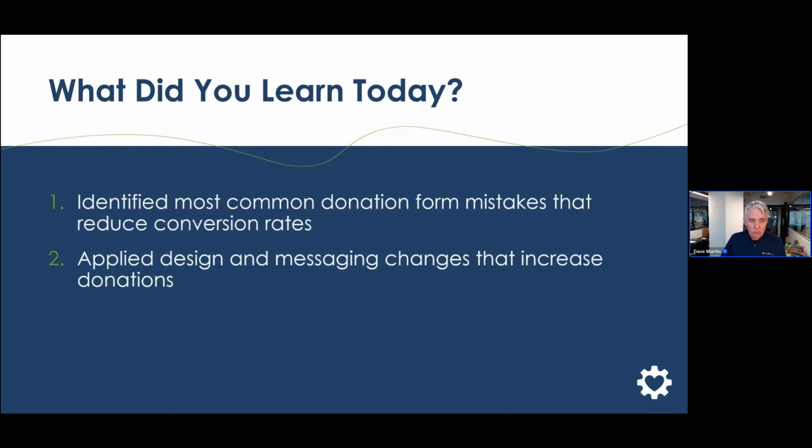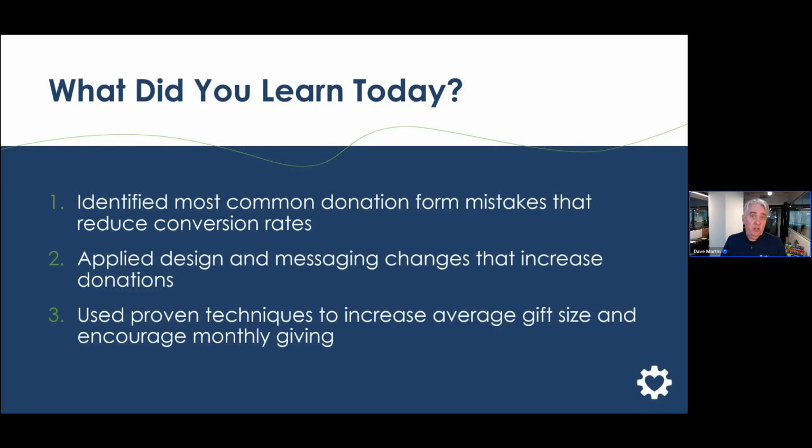And then we used proven techniques to increase average gift size. Talk about that, right? What's your default amount? What are the expectations? The default's 47 instead of 40, or 20 and 40 instead of 25. We can increase your gift size and then encourage monthly giving. That's critical for all of you. Really try that as a default, A/B test it, and see if you start getting those monthly donors. Make sure you can manage it after the fact and collect that revenue on a monthly basis. So ask your vendor a lot of questions about whether they can support that or not.